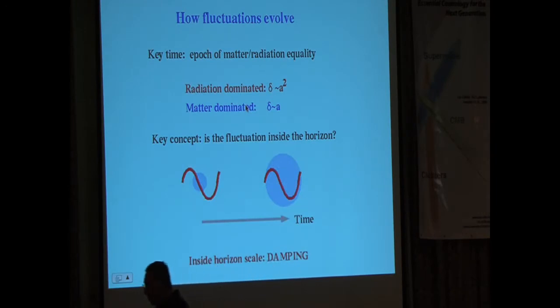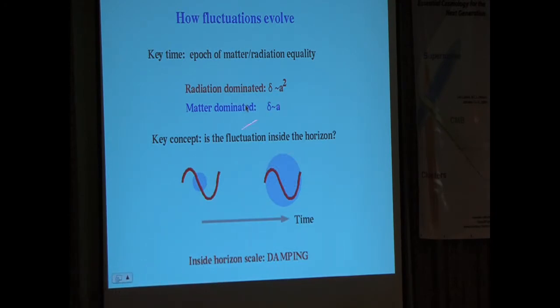So in following the linear theory of fluctuations, it's important to distinguish between fluctuations that are outside the horizon, as illustrated here, and fluctuations that are inside the horizon, because it's only when they come inside the horizon that physics can operate and affect the evolution of the fluctuation. When the fluctuation is of superhorizon scale, it's quite easy to show that the fluctuation just grows. The growth rate depends on whether the universe is dominated by matter or radiation.